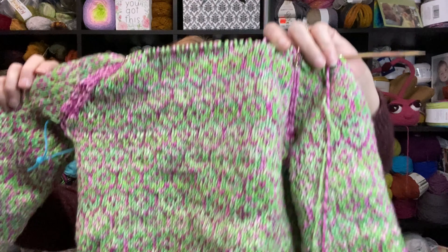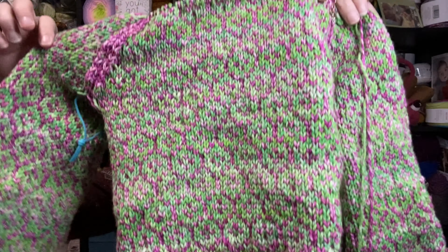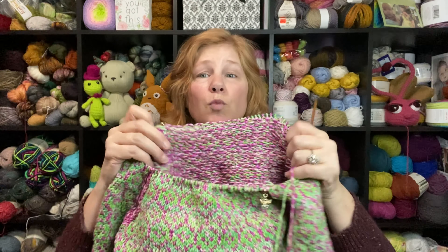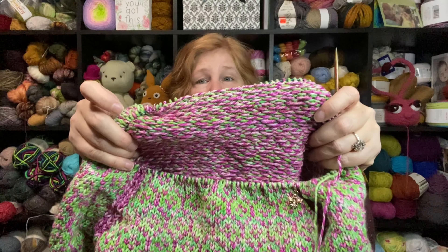Here is this gorgeous sweater I am making for my granddaughter. Very much like this construction — same as my husband's — I knit the sleeves first, then I knit the body up to the sleeves. I've got the arm hole there, that gets Kitchener stitched and sewn up. Then I'm doing the raglan going up to the neckline. This is 100% fully stranded knitting for the entire thing — I have never done that before. I've done color work on my purple jumper, my sweater that I made for myself.